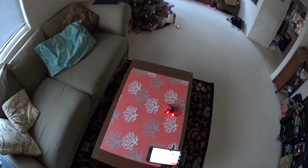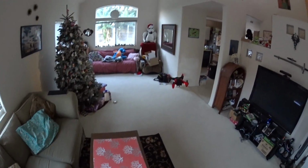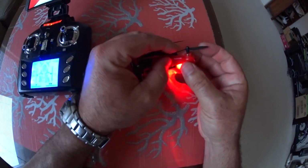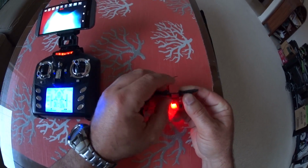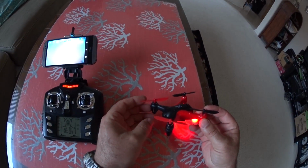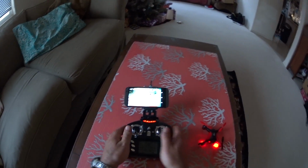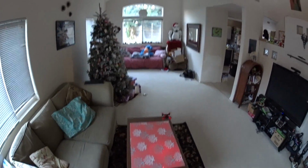And let's just go ahead and fly until we... Whoa. Okay, bent two props. So we can see this prop 2 is bent down a little bit. So we should be able to just bend that up. And it should be flying a-okay.